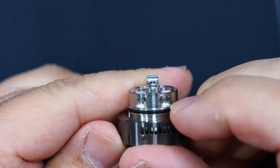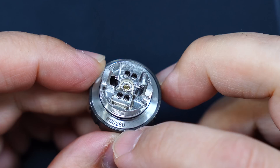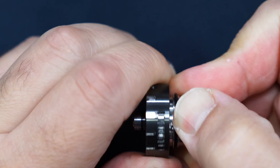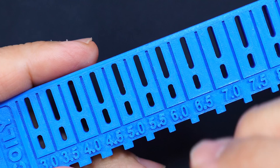Here's what the tanks look like with and without the bubble glass. I kind of like the look with the bubble glass - I'll be using this one in the video. Here's the build deck: right inside these grooves you'll see it has flat head screws on the sides. There are your airflow openings, airflow comes in through here, and right inside here are the four spots for your cotton to go in. There's your serial number and airflow control.